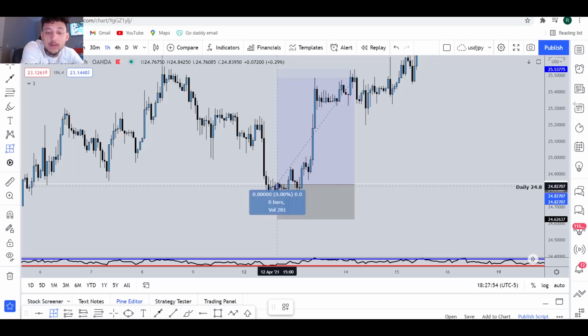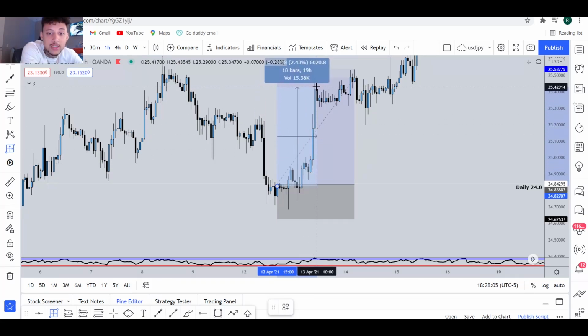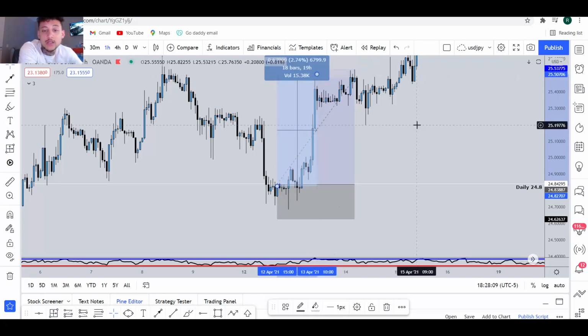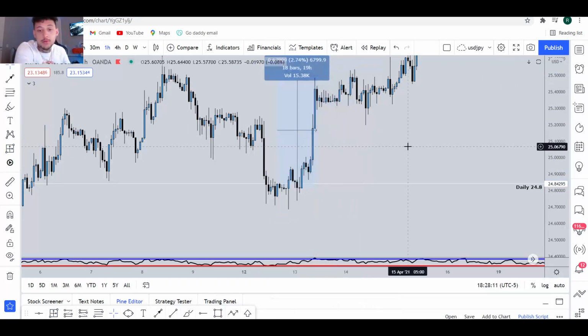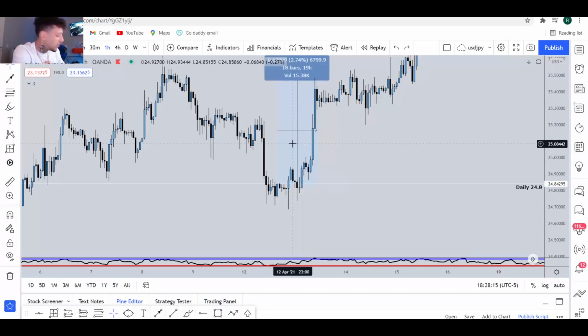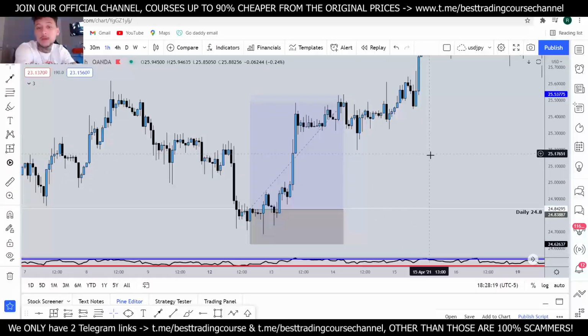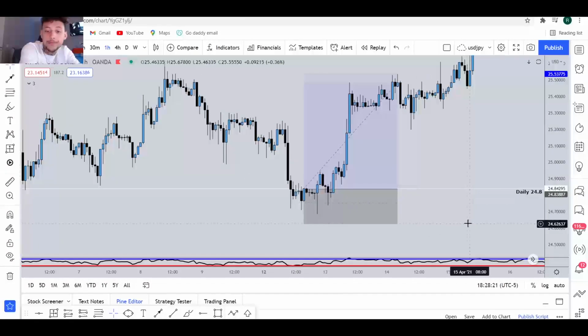So for you to even be in profit, it took about 7 hours. Then for you to actually be in profit where price is finally going in your direction, it took about 14 hours. And then notice how price actually went up. So it took about 20 hours for this entire move to play out, which I have zero problem with holding a position for that long if I'm going to make the money off of it, of course. Right? Patience is a big thing when you're taking trades off of these major levels, and you have to be able to hold your trade through.